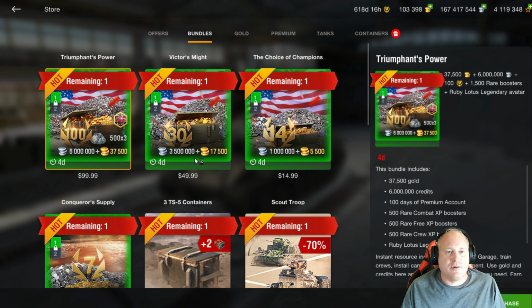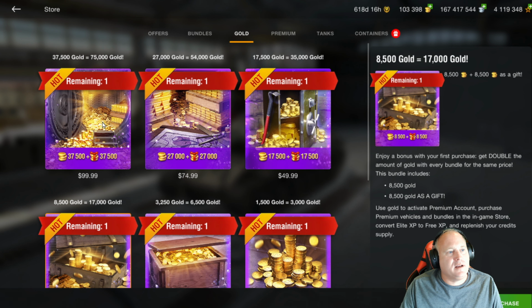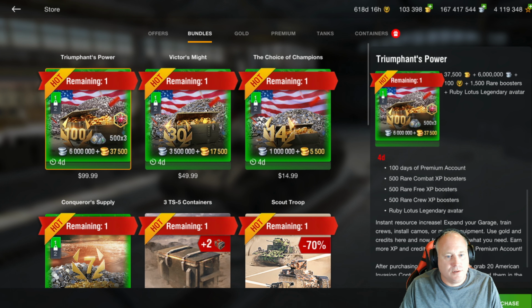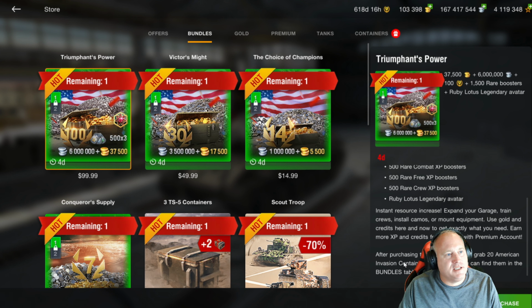Moving over to bundles, we've got Triumphant Power here, and this is kind of interesting. Right now, this is not necessarily the best deal out there. I think I would rather see you, if you're going to spend $100, get that 75,000 gold. It costs 8,000 for 180 days of premium time, and it costs 15,000 to convert gold into 6 million credits. After you've done that, you still have way more than 37,000 gold. Now, the thing that puts this kind of on the edge for me is that you get 20 American Invasion containers.